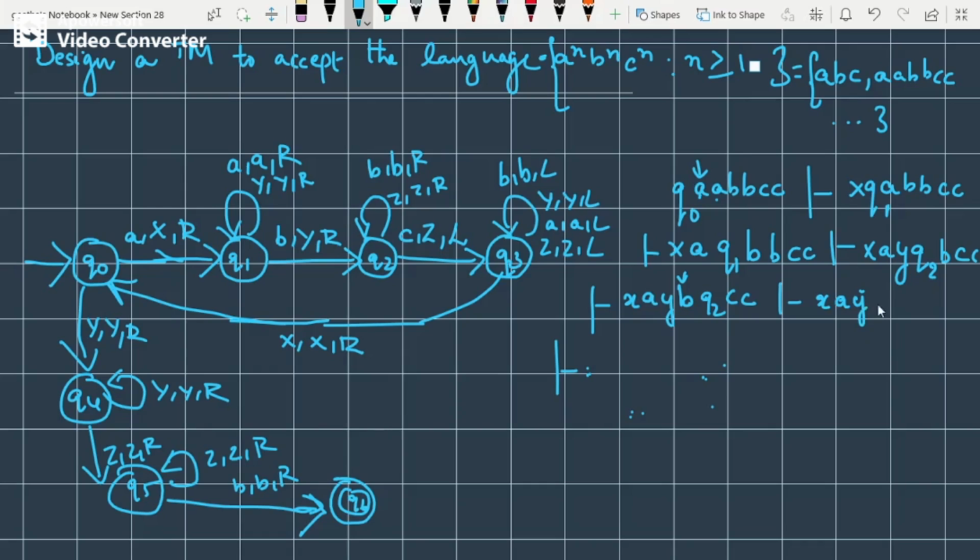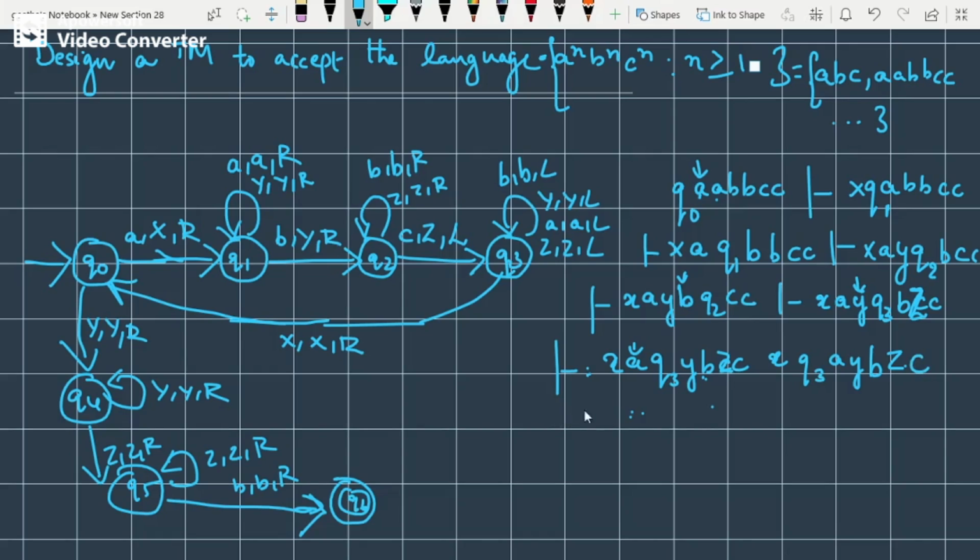So X, A, Y, Q3, B, C, C. Now Q3 on B again takes a left move, so X, A, Q3, Y, B, C, C. Not C here, it should be Z, because Q2 on C is replaced by Z. So this is also Z. Now Q3 on Y, Y, Y, L. So X, Q3, A, Y, B, Z, C.